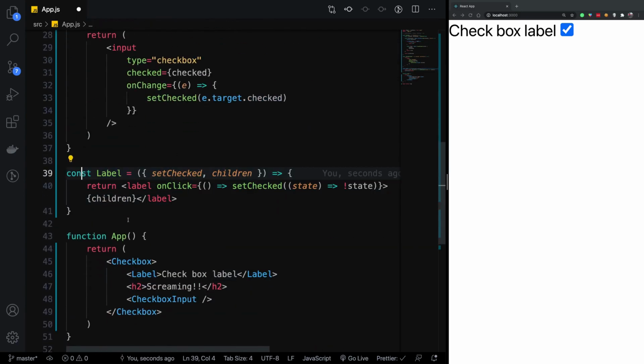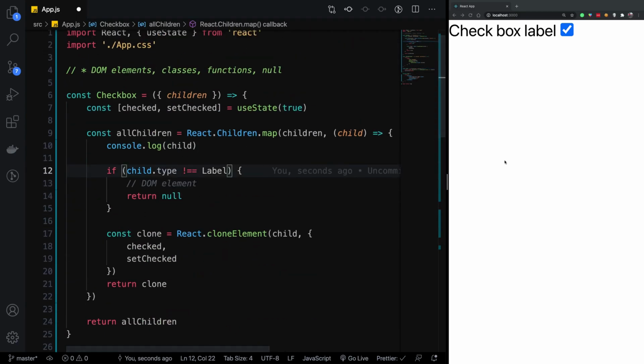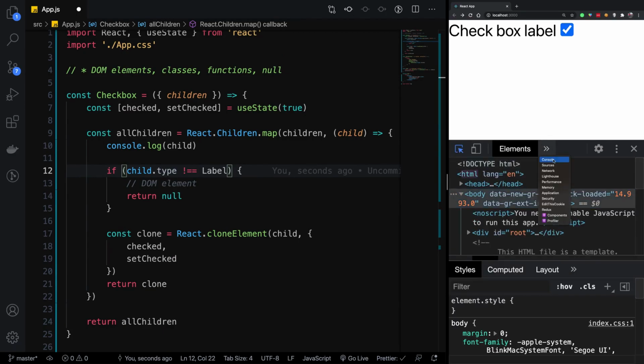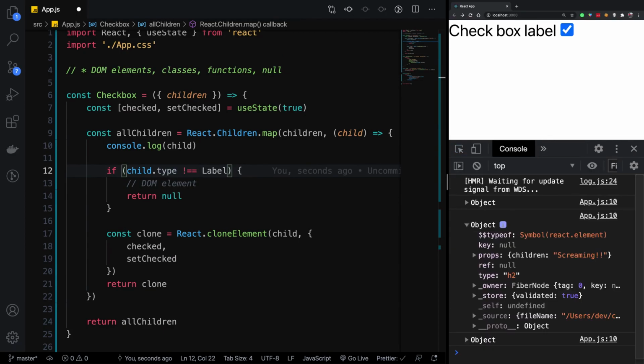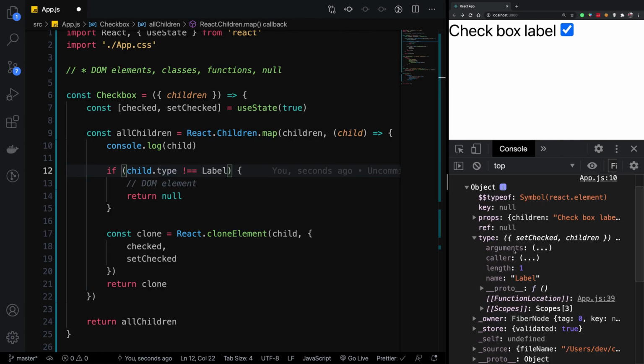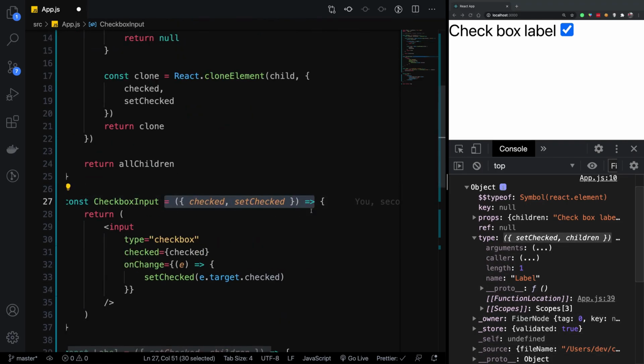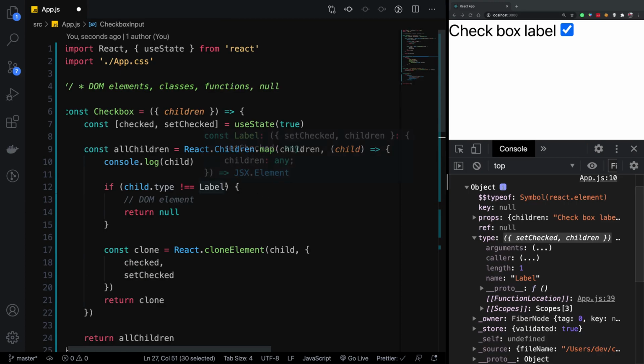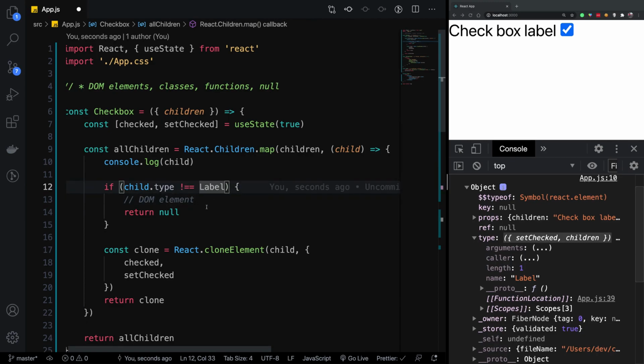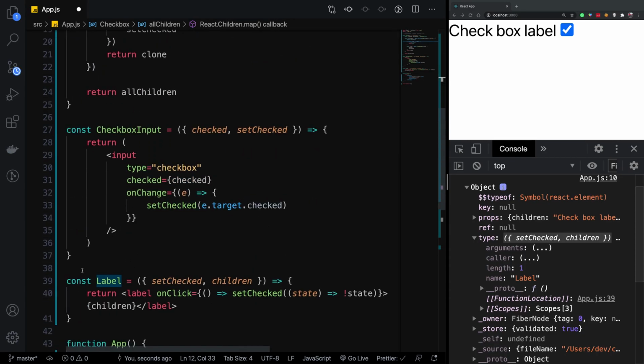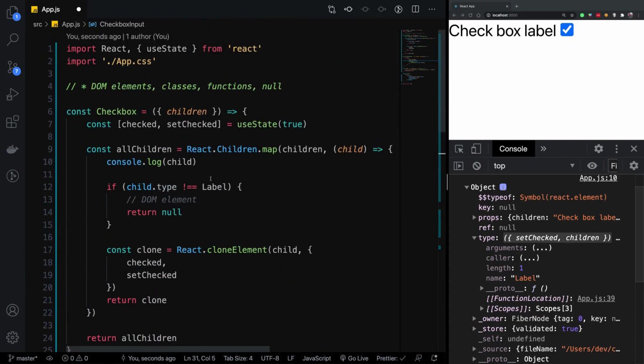If you take a look, child.type is in fact a function, and this function is exactly the same function which we talked about. That is why you can compare them with equality, because they are referentially equal. They point to the same function in memory, because these are outside the component and are not recreated again and again.